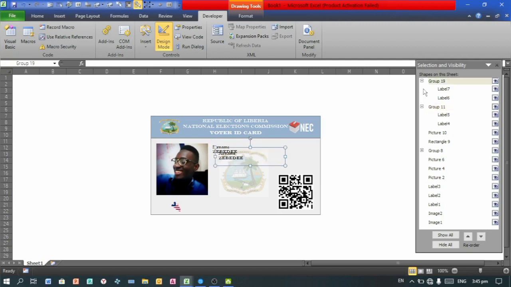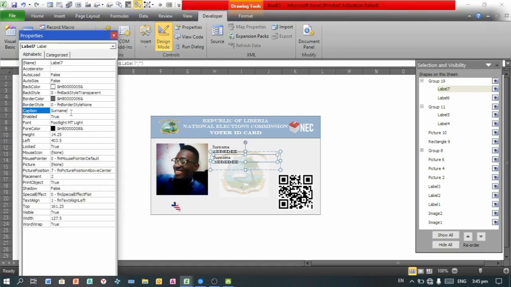After this one, I bring it down, something like that, and then with the first label, I want to come to the property and change that to first name. Hit OK, and then the second label within that group, I will change it to something like my first name. Then I will change the code name. No space here, first name.